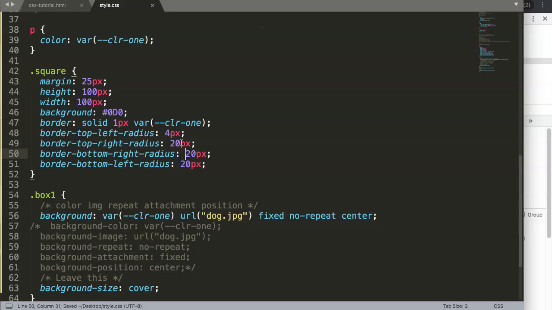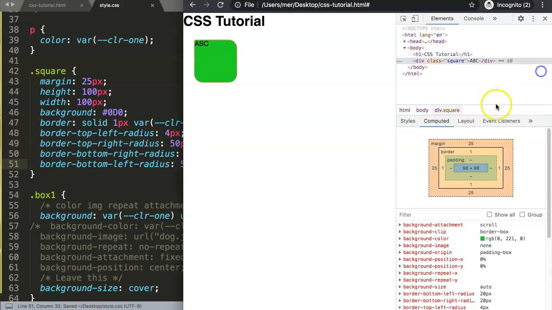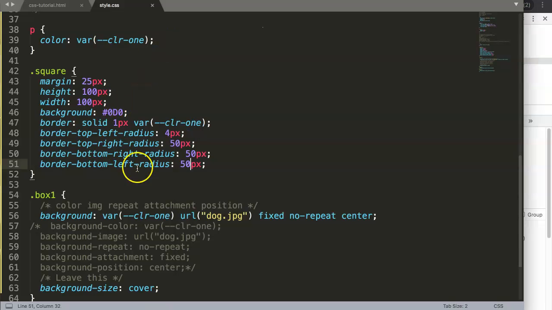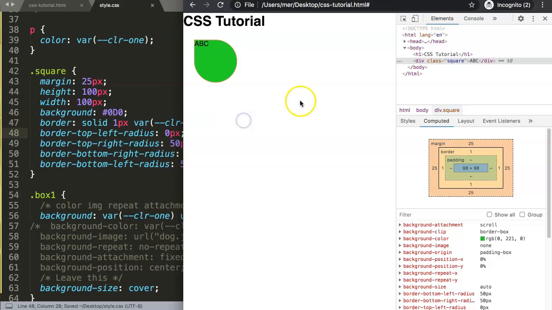And then here, what we could do is basically you could increase the amount here as well. Let's say a 50 pixel design. Now we get what we can see, a small tiny leaf. And if you want this leaf to be solid here, we can do it in here 0, and then we get a nice shape here as well. So with this, you create unique shapes based on what you do.